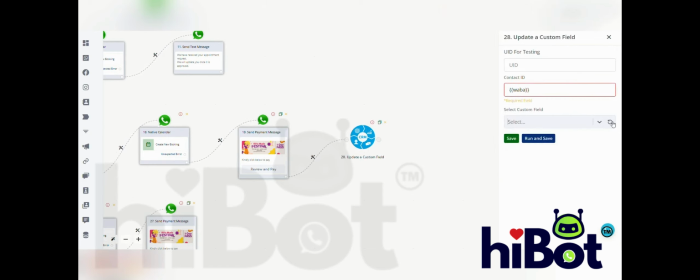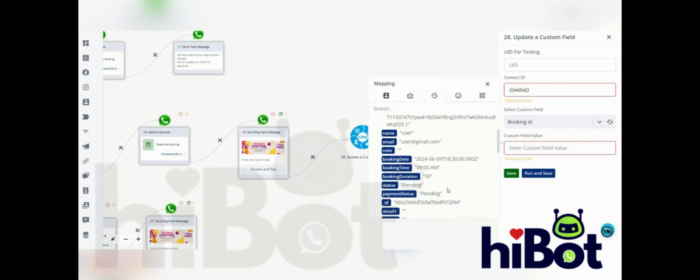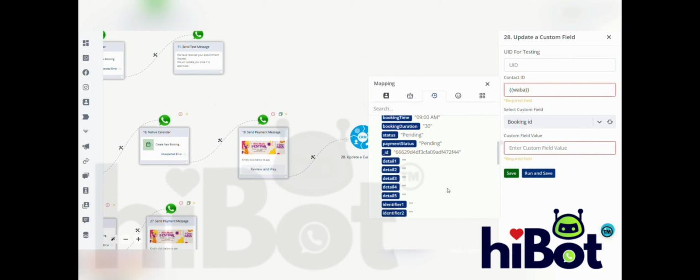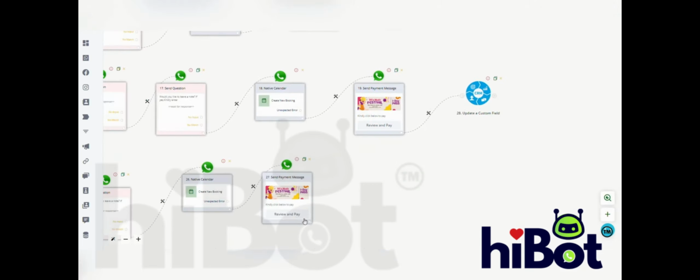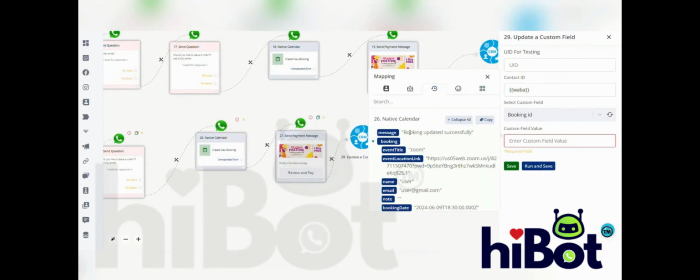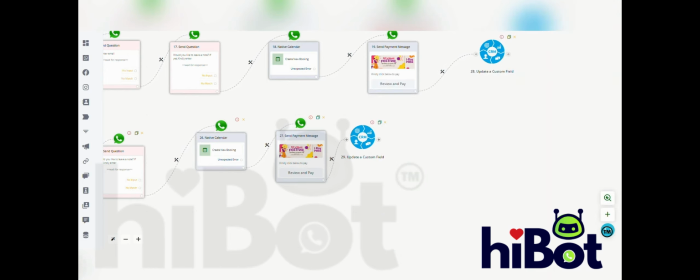Select custom field as booking ID from the drop down. And map booking ID as custom field value. And then click on save. Again copy the same block for 90 minutes flow. Here again map booking ID and then click on save.